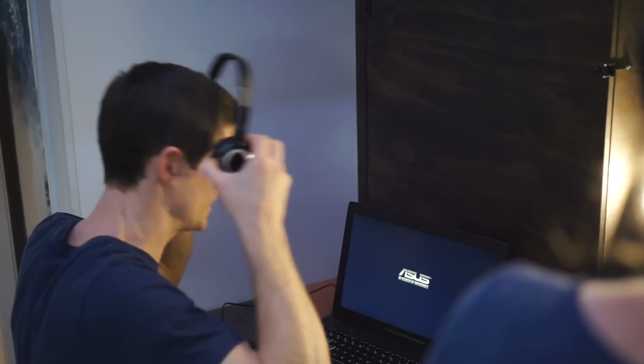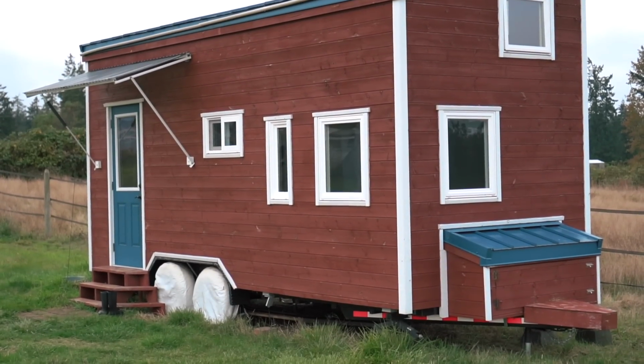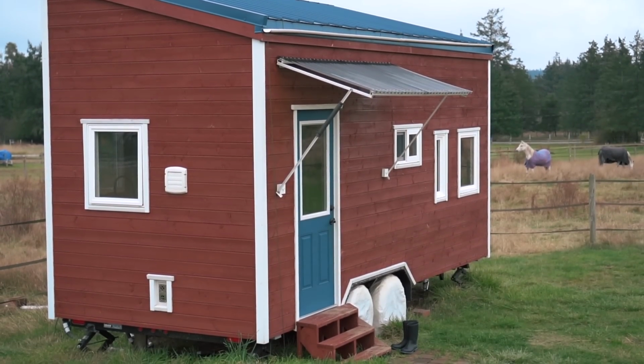We used to live in the city in an apartment. It's had a pretty big impact on our life. We both quit our full-time jobs and we started our own business surrounding tiny homes. And then both of us work odd or seasonal jobs on top of that. I have picked up a little bit of electrician work here and there as needed. And I also do horse care and I work at stables in the neighborhood.